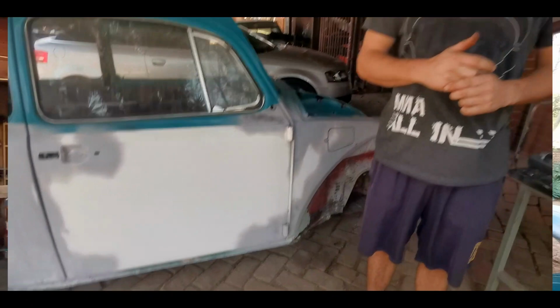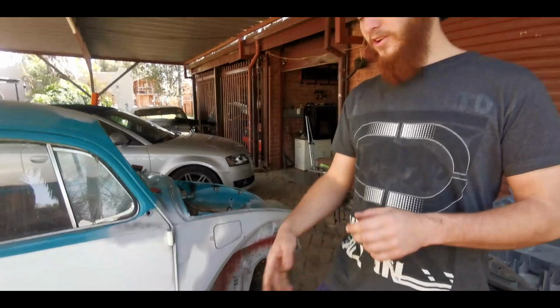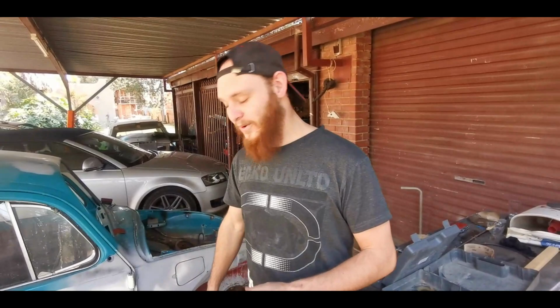Okay guys, so it's the next day. And now we can continue sanding these panels. The edges that we put some body filler on, this side and that side. So we can start and sand that. Cool, let's get started.